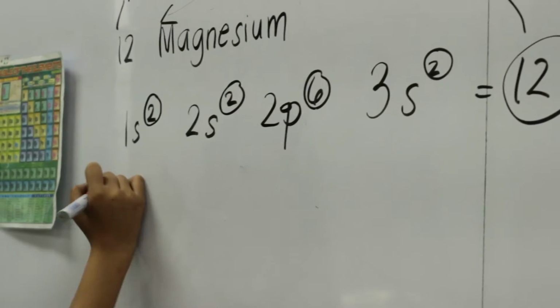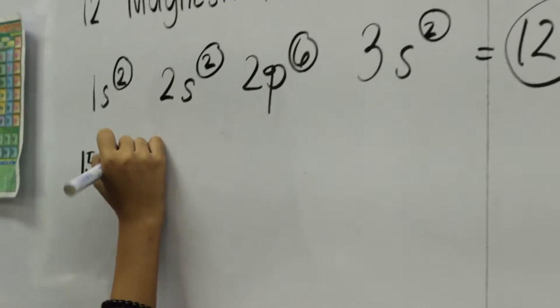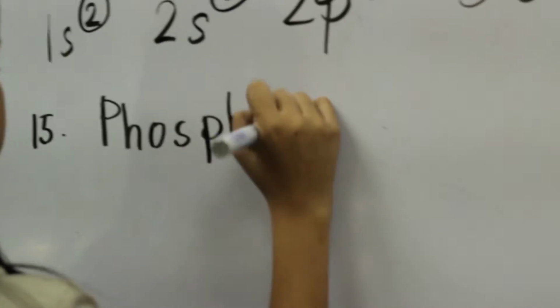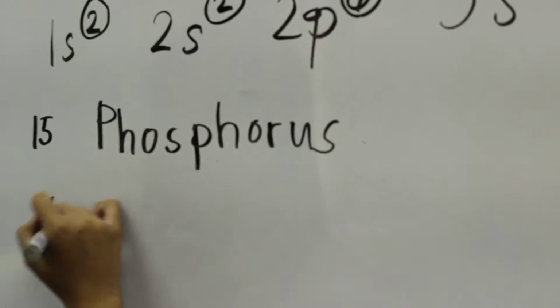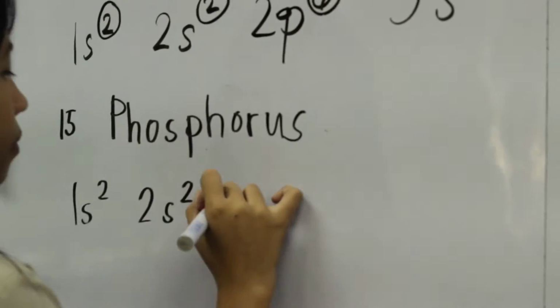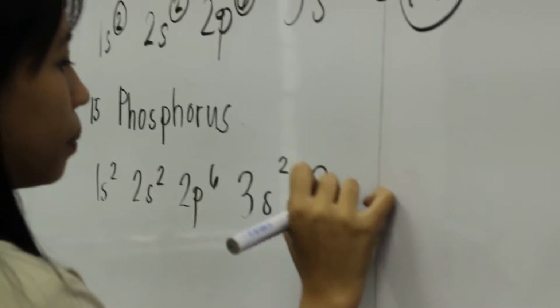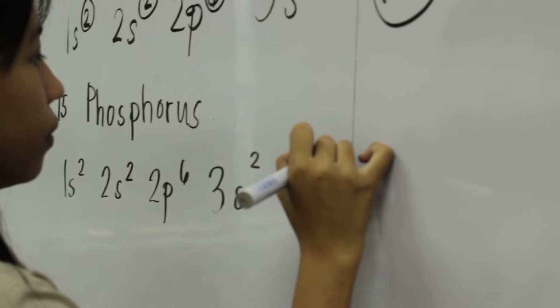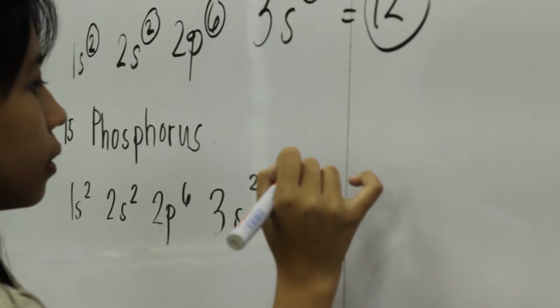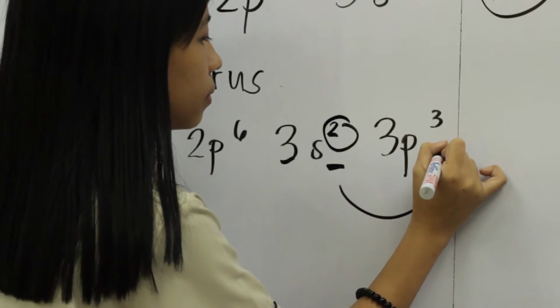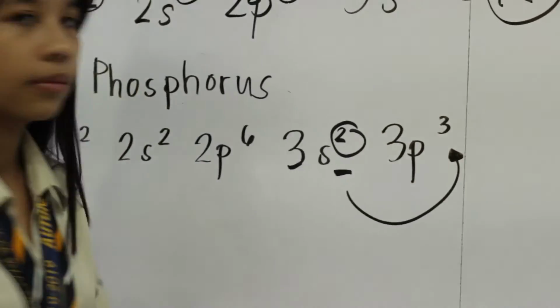Let us proceed to another example, which is phosphorus. Its atomic number is 15. However, we have 3 general rules in electron distribution. The one applicable on this is the Aufbau principle. Aufbau's principle states that you need to fill the maximum number of the sublevel before going to the next one.